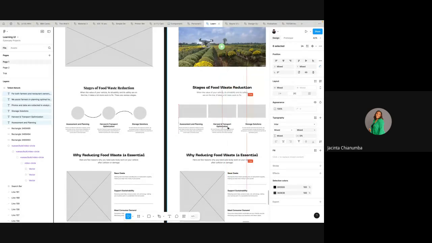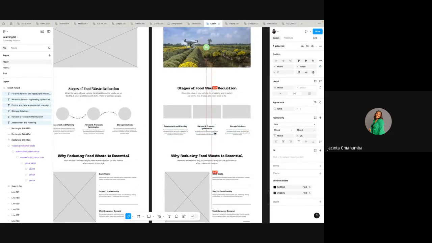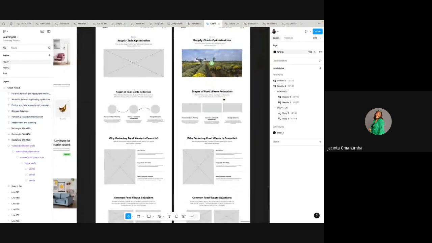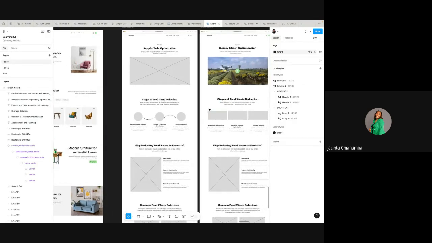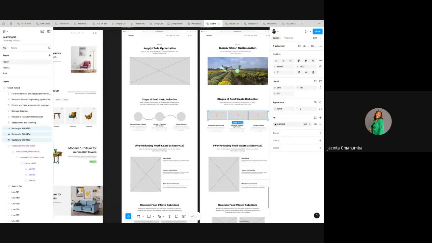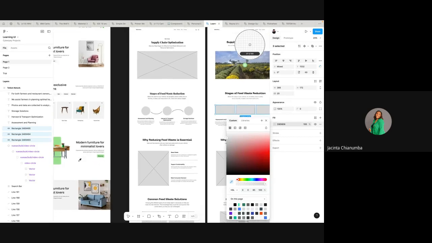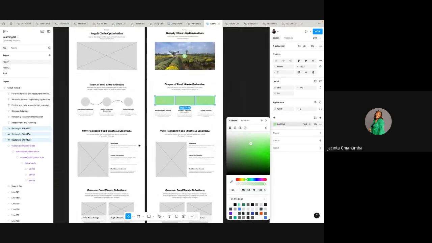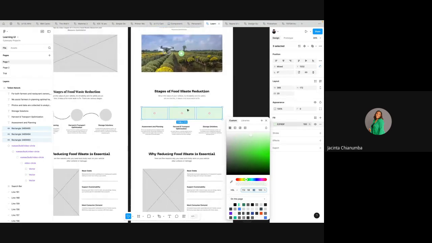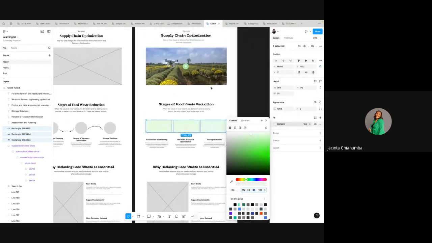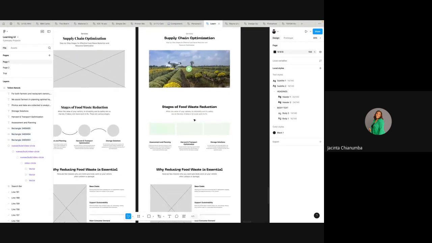We just change our content here. And then let's change these colors. Hope this green is not going to be so much.